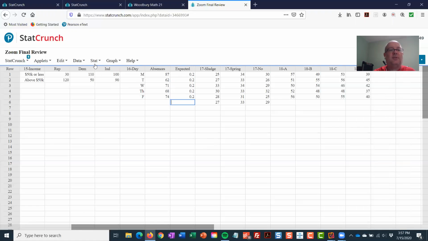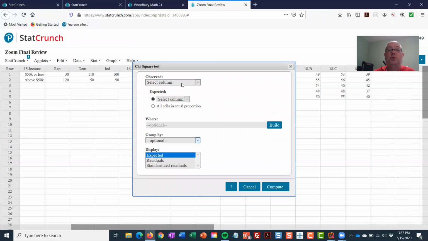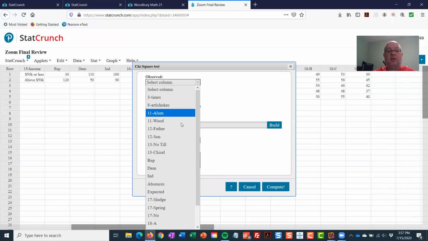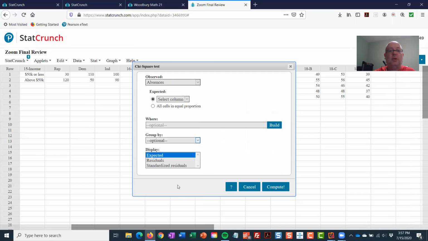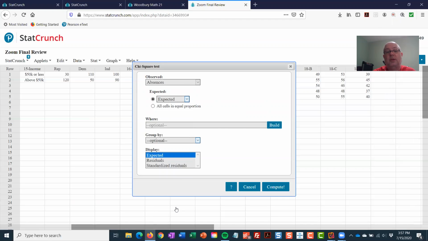All right, for the test: Stat, Goodness of fit, Chi-square test. Observed are the sample frequencies, and those are in the absences column. Expected, I typed in the column I labeled as expected. And I'm going to see the expected frequencies automatically. So there's nothing else I need to do, just press compute.